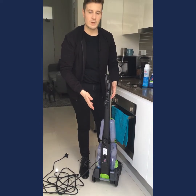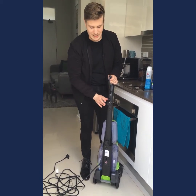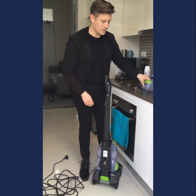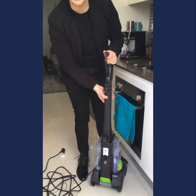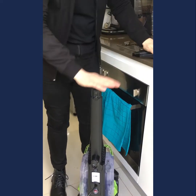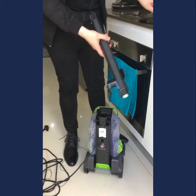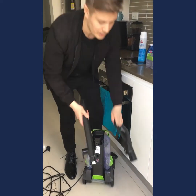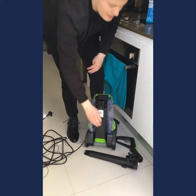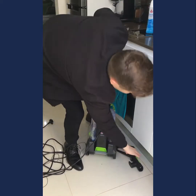When you're storing away as well, what I love about the PowerClean is that in the box when we were assembling it, we actually just connected these two parts together, and that was done. We can take the tank off though, and now we can press a button at the back of where the connection is to the handle, and we can take that piece away. So again, we've made it shorter, but we can go even further. We're going to press this button here and take the second piece away. So when you're storing it in a cupboard, you can just pop the pieces with it, and it's just tucked away nice and neatly. But when we want to reassemble it, all we're going to do is just pop the pieces back on how we took them apart.